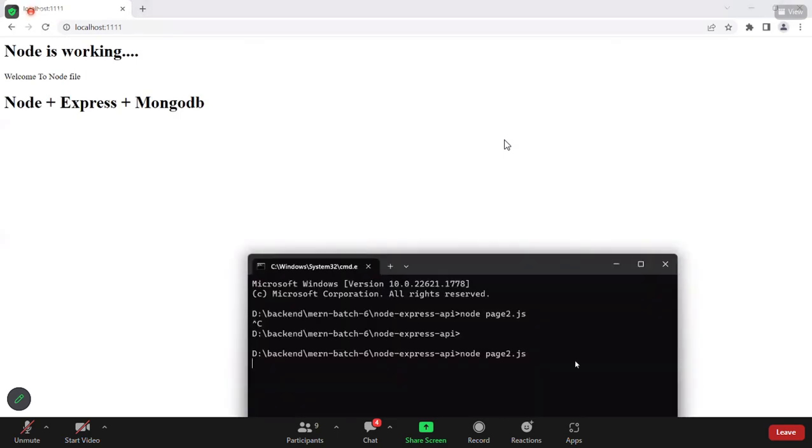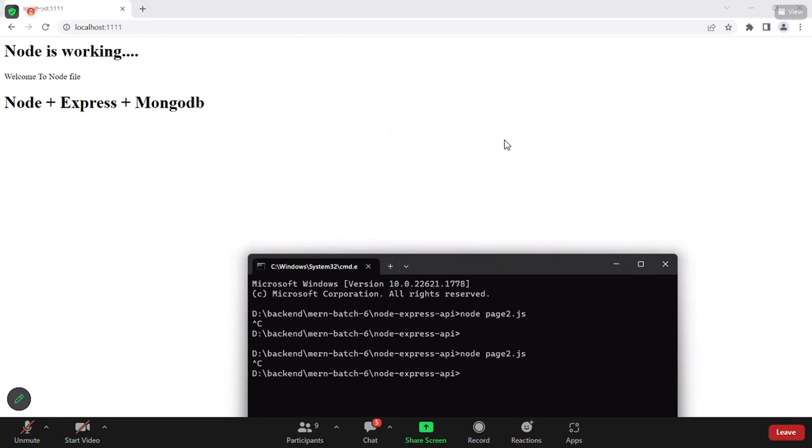So what did we understand? If you are using the node compiler to run our page, we have to compile again and again whenever you make code changes. Correct? As a developer, you will always make changes, so this becomes double work. So instead of this, we will use nodemon. The package we have installed, nodemon, is kind of a live server. Whenever you modify the code, automatic recompilation will happen, and you just need to refresh the browser. No need to go to the CMD. Okay, so let's stop it.